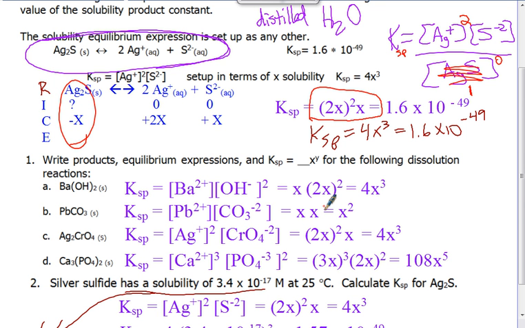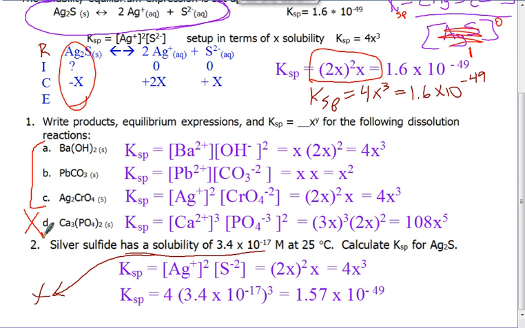From here, you're pretty much given two possible questions. Let's put a little X beside D. We're not actually going to do a question like D. We might do one barium, two hydroxides, or two ions, or the reverse. So anything like A, B, or C is good to go. But when it gets too complicated, we don't do something like D, because it doesn't break apart perfectly like that. There's a number of different combinations that might happen. You might have a calcium hold on to one phosphate, or a phosphate hold on to two calciums, and it doesn't break apart as cleanly as the simpler ones like A, B, and C.